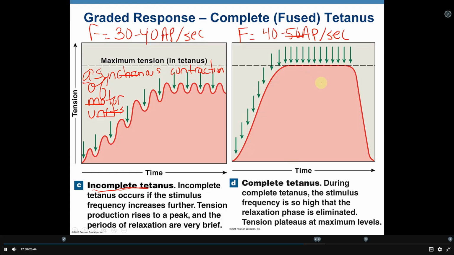Now, complete tetanus is very rare in humans, in living organisms, because if you think about it, in complete tetanus, all of your motor units must be contracting at the same time, because that's what has to happen if you're going to produce a maximum tension. If they're all contracting at the same time, then they all have to relax at the same time. And if these were the muscles of the leg that we were talking about, you would collapse. So people don't do complete tetanus when they're doing exercise. There are extreme situations sometimes where they do that, but mostly when you see complete tetanus in a muscle, it's being artificially stimulated by an electrical impulse.